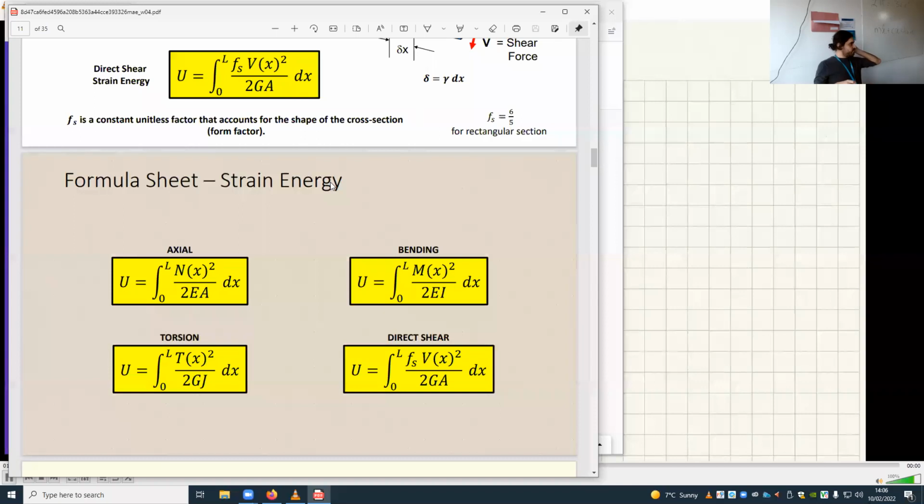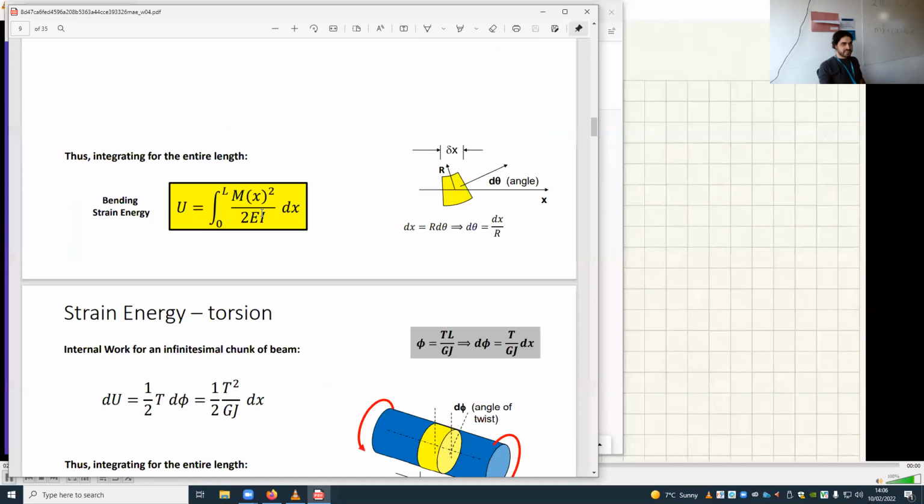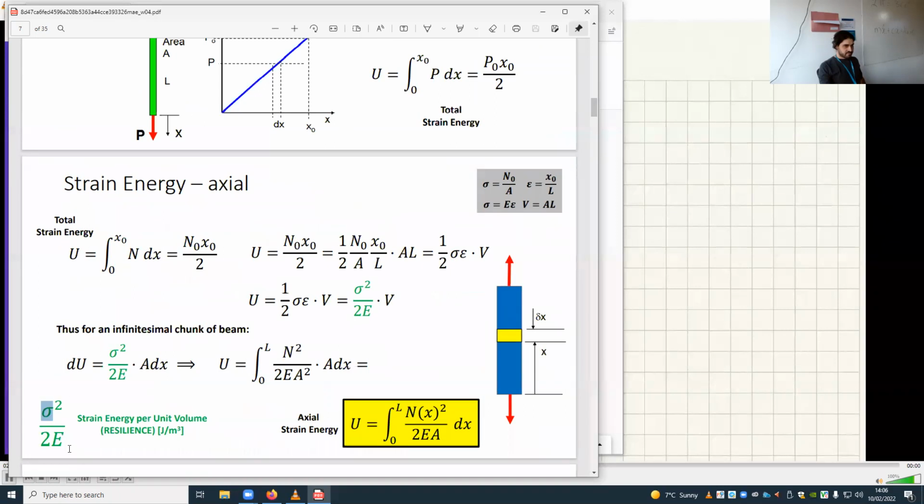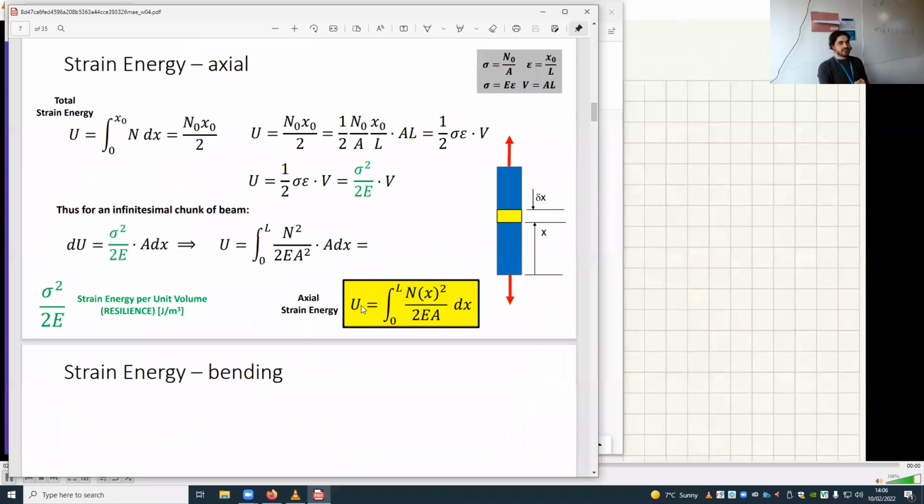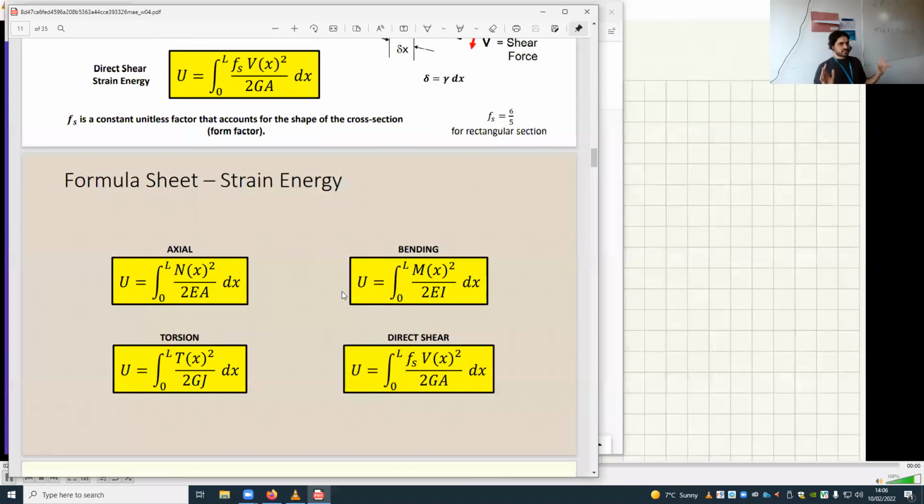So this works for beams, of course, because we made sure that this should be the integral of this beast here in dV, in a chunk of volume, an infinitesimal volume. Now, for beams, the infinitesimal volume is always a dx, so that should not be an issue. Unless you have tapered beams, in that case it's A of x dx. But in this case, we're talking about straight beams of constant section, so everything is easy to integrate. But this is as general as it can be, so don't be afraid to use this for any other kind of shapes.